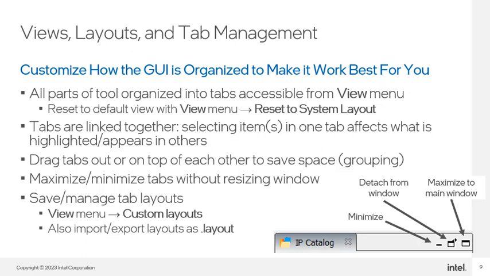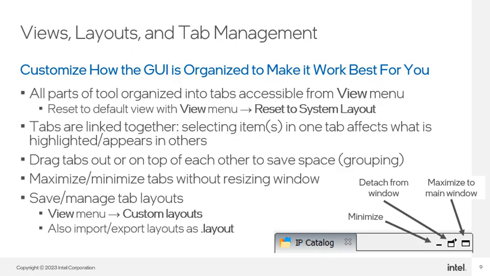Click and drag tabs to reposition them. This allows you to customize the user interface to give more prominence to the views you use most often. You can also detach tabs from the main interface to spread them out or place them across multiple monitors. Drag tabs on top of each other to group them, or elsewhere in the main window to utilize display space more efficiently. Each tab can also be minimized or maximized by clicking the icons in the upper right corner of the area where the tab is currently located.